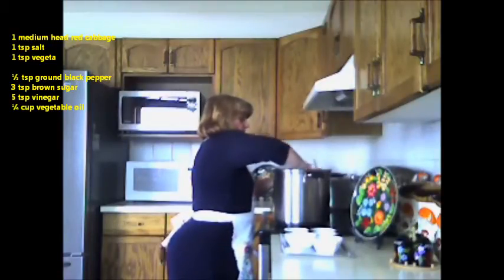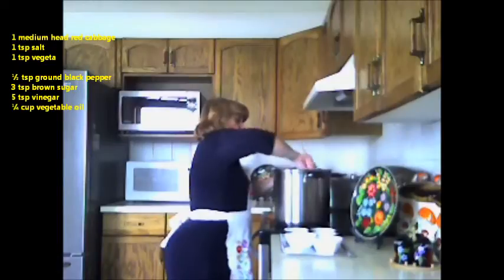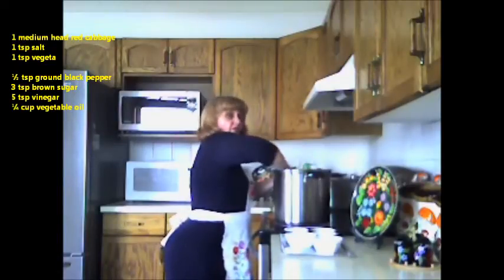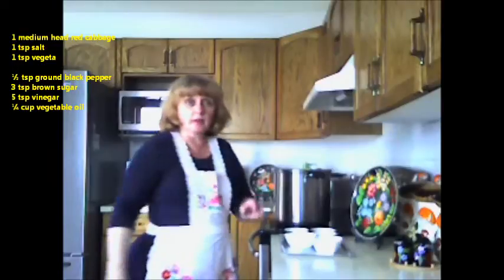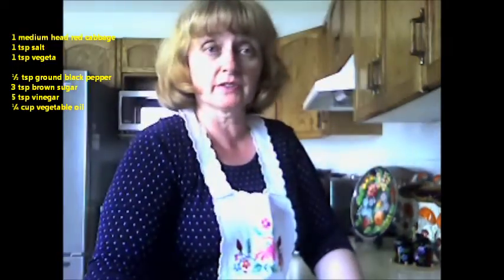And then what I will do is I will show you how it's served. I've cooked up some pork, and I'll show you how that's served with pork. That's going to be for supper today. This is kind of like a vegetable side dish. So I'll be back to show you what this great recipe looks like served with meat.